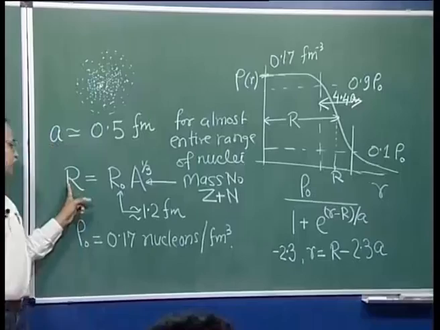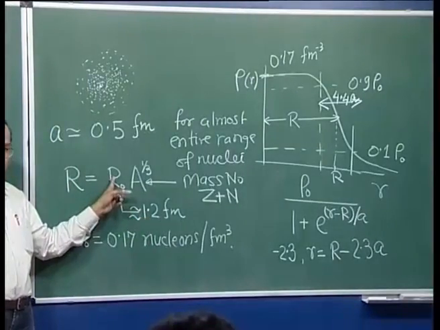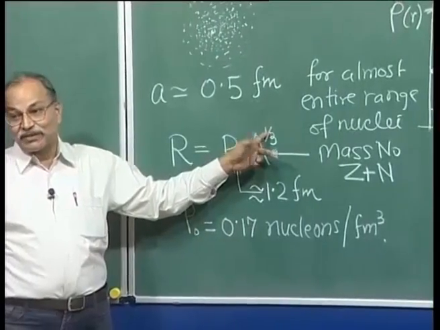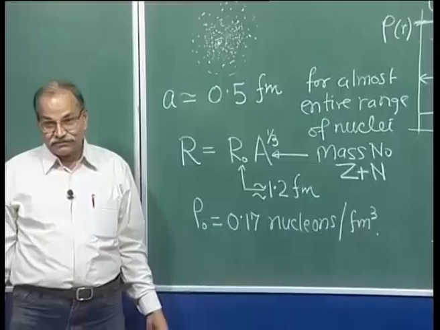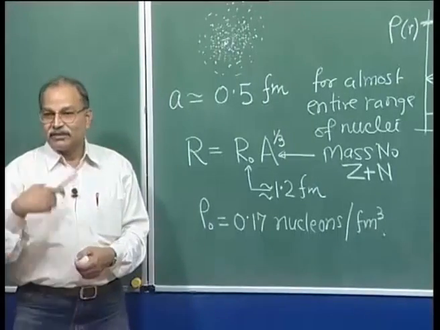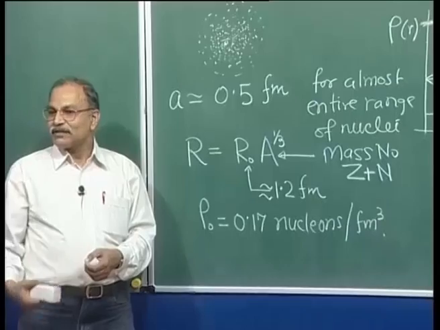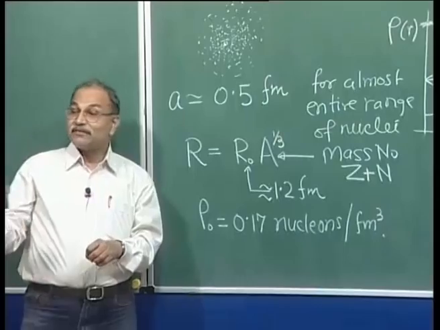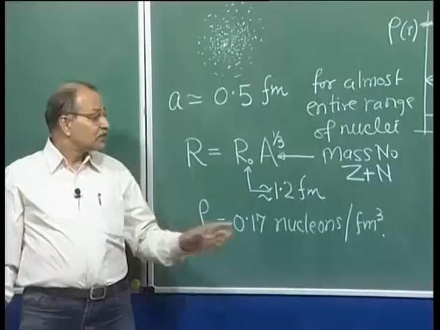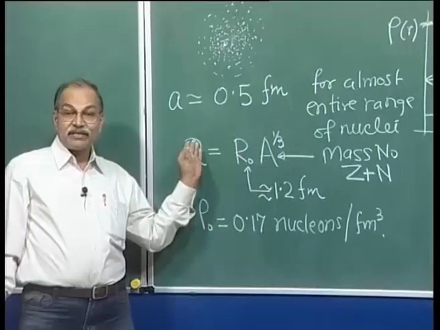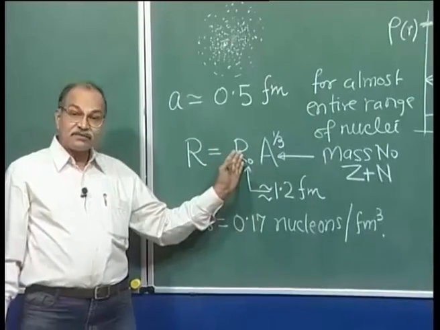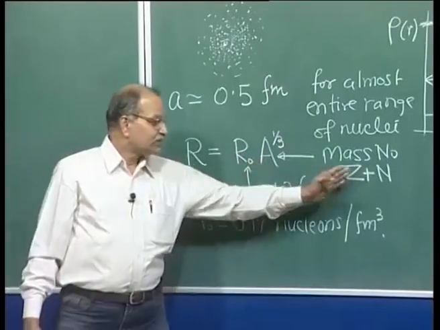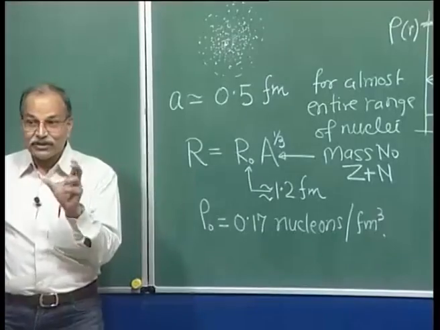That R will be 1.2 femtometers times 12 to the power 1/3. And if you repeat the same experiment with, say, iron 56, you have an iron foil. In the iron foil, most of the nuclei are iron 56, that means 26 protons and 30 neutrons, total 56. So, this capital A is 56, and this capital R will be 1.2 femtometers times 56 to the power 1/3. So, capital A is your mass number, depending on which nucleus you are measuring.